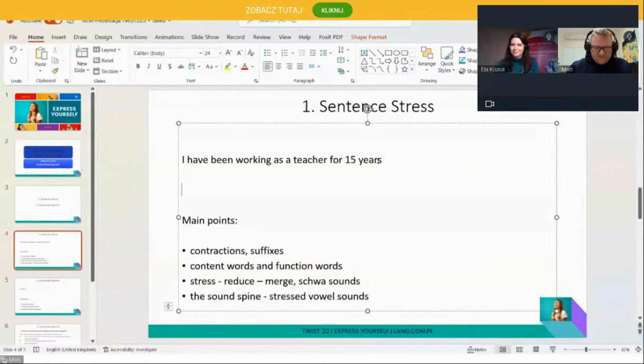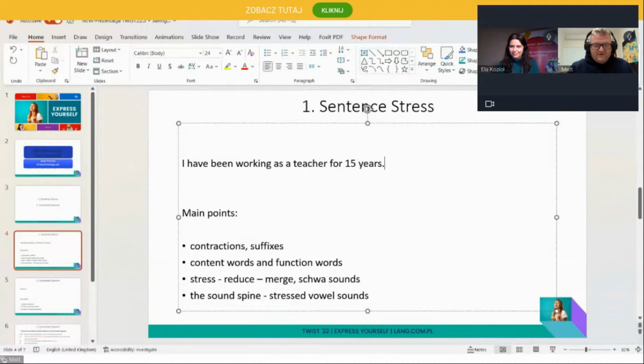If I've got a student with me in an online class or in the classroom even, then I would ask them to say the sentence at each stage. So they should say this now. Ella, do you want to say that for us? Yes. I have been working as a teacher for 15 years. Good. If you just allow me to change to writing the number, which would be better in written English.